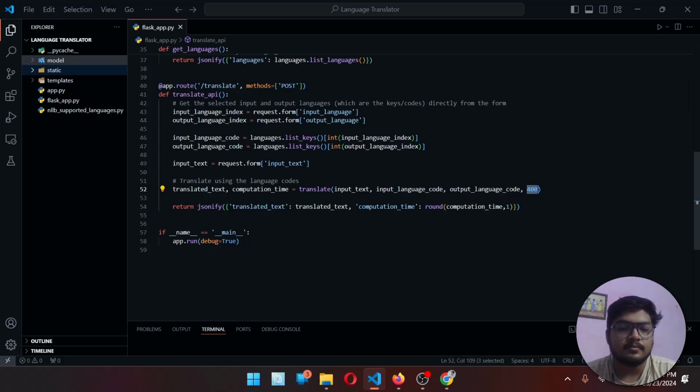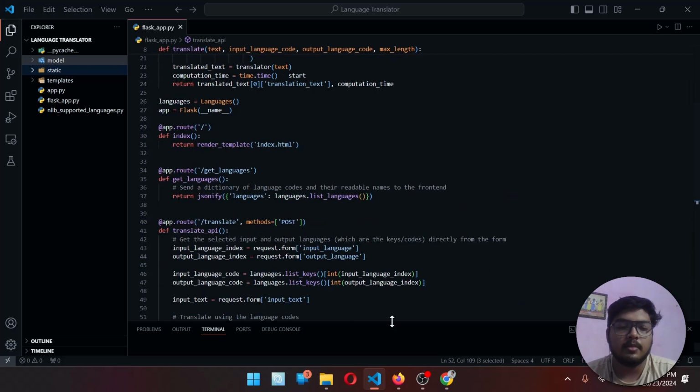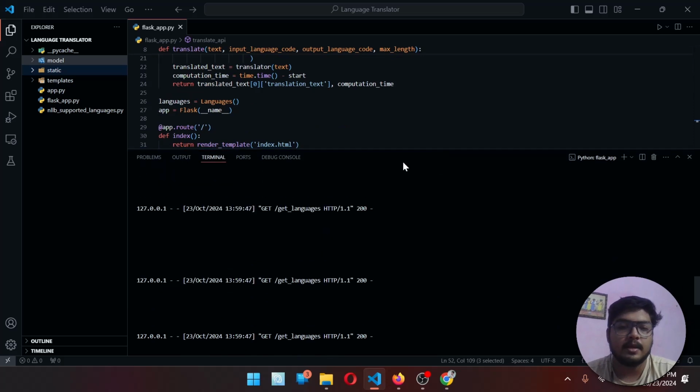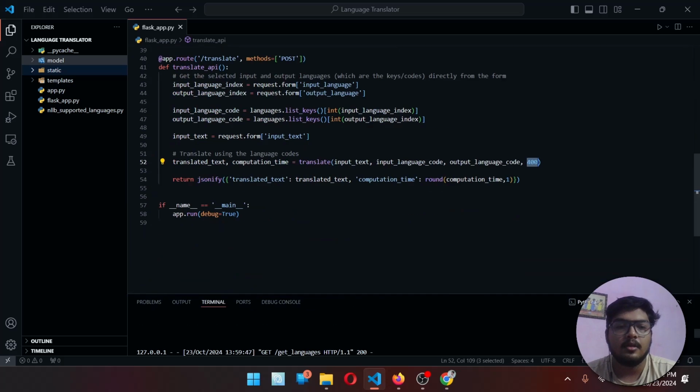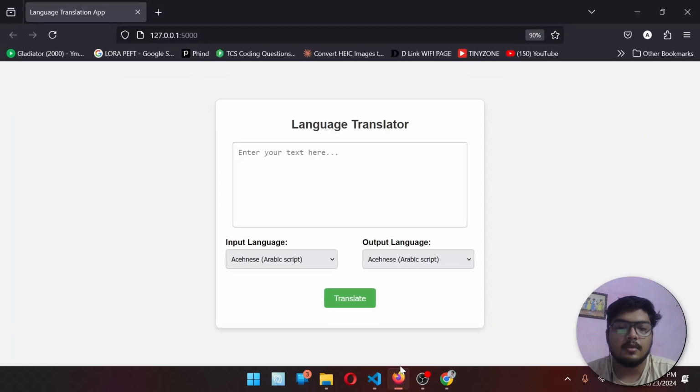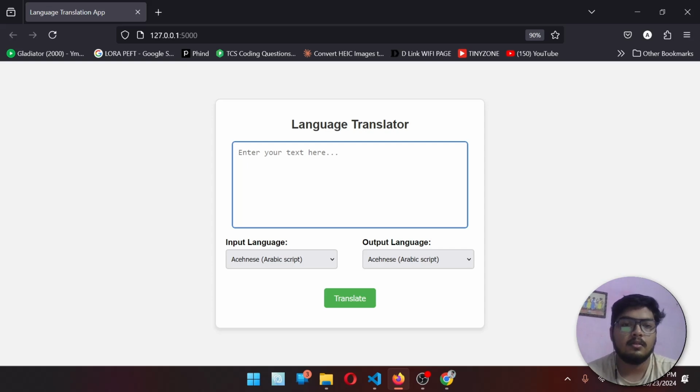Okay, so let me give you a demo. I have already run this Flask application, and it is running in the background. You can see it already. So this is the application here. I'll give a simple text. Let me write: my name is Arjo Chakraborty.